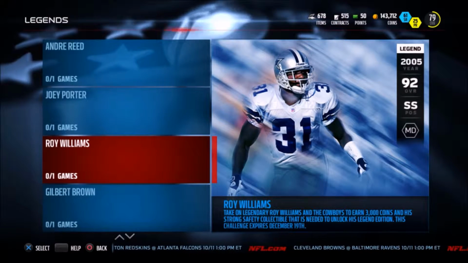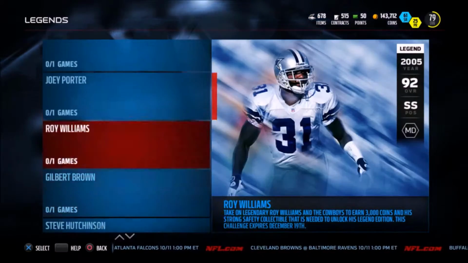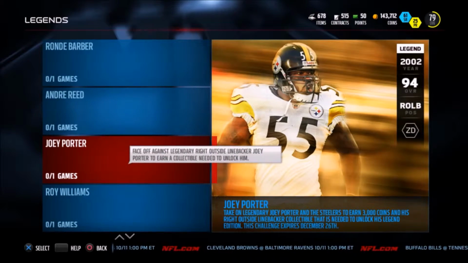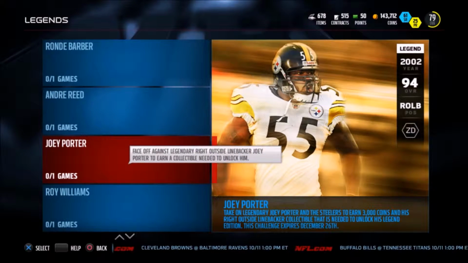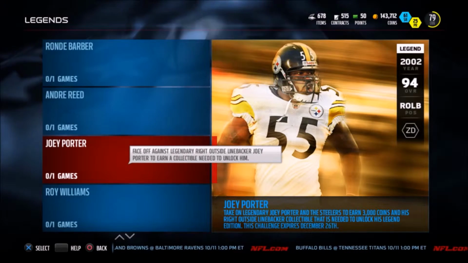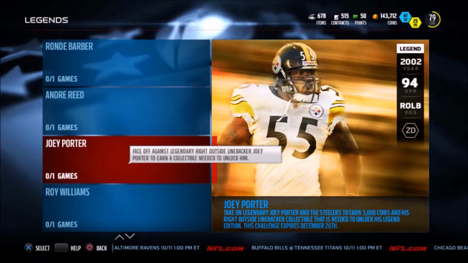A lot of the top Ultimate teams this year have at least 3 legends on their team. And looking at a defensive guy, I'm either going to go with Roy Williams or Joey Porter. Joey Porter because he's 94 overall and he fits my defense. Roy Williams because I need an elite strong safety and he's one of my favorite players of all time. However, sacrifices must be made and I'm really leaning towards Joey Porter right now, even though I already have Shaq Thompson.